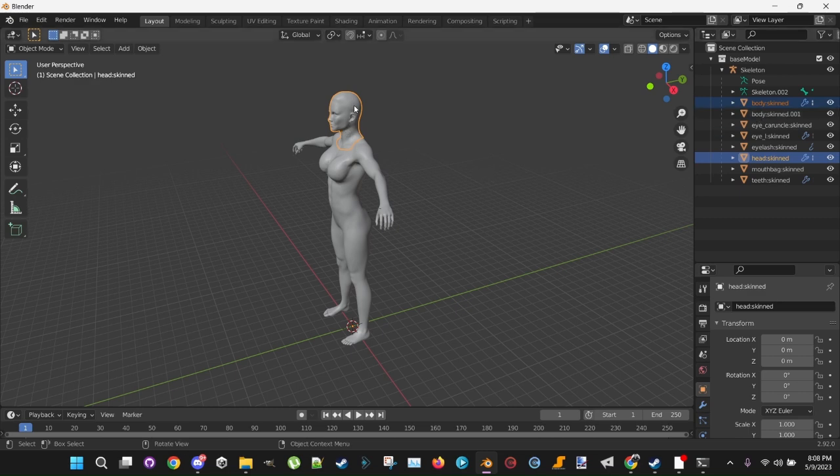So the best way is to look at this in here at the viewer. Make sure that everything is highlighted in yellow. As you can see, it's not. So there's no body. Where's the body? Click body skin 2. There it is. Now everything is highlighted, okay?